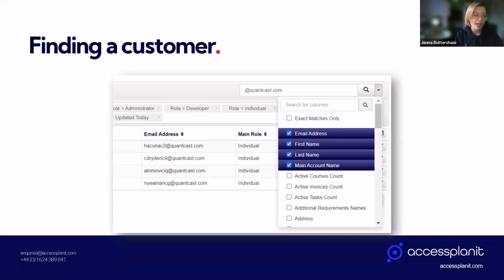So if we take just a quick example, let's say we've got 1,000 users or 10,000 users stored in your accessplanit platform. That'd be quite a lot of people stored in there. And we were searching for a specific person. So let's say Dave, they want to opt out of marketing. So we're searching in the user's data grid for Dave. If we left this searching criteria in place, so email address, first name, last name, and main account name, then your search is going to run the letters DAVE through all 4 of these.